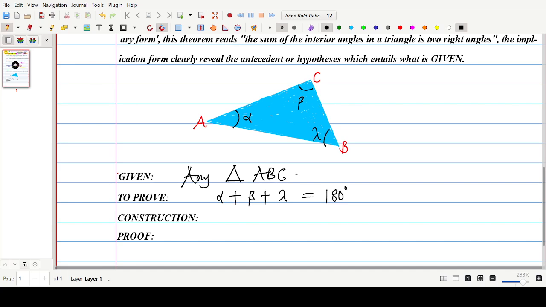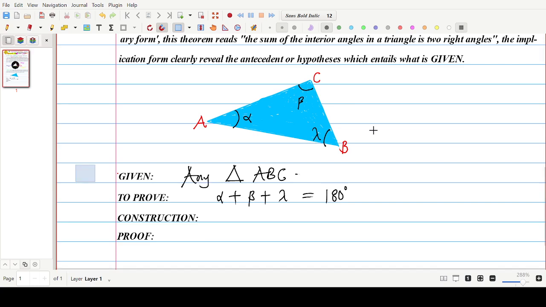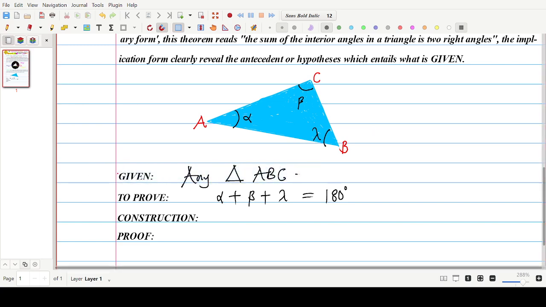All right. Now, what is given to us in this given row? You see this row? What is given to us here may not be sufficient to carry out the proof of the conclusion. You know, this is the conclusion, all right? So we want to establish that this conclusion is true. Now, what is given to us is not sufficient to carry out the proof. Now, we have to add something to what is given, all right? Now, how do we add information to what is given? We do that by previous knowledge.